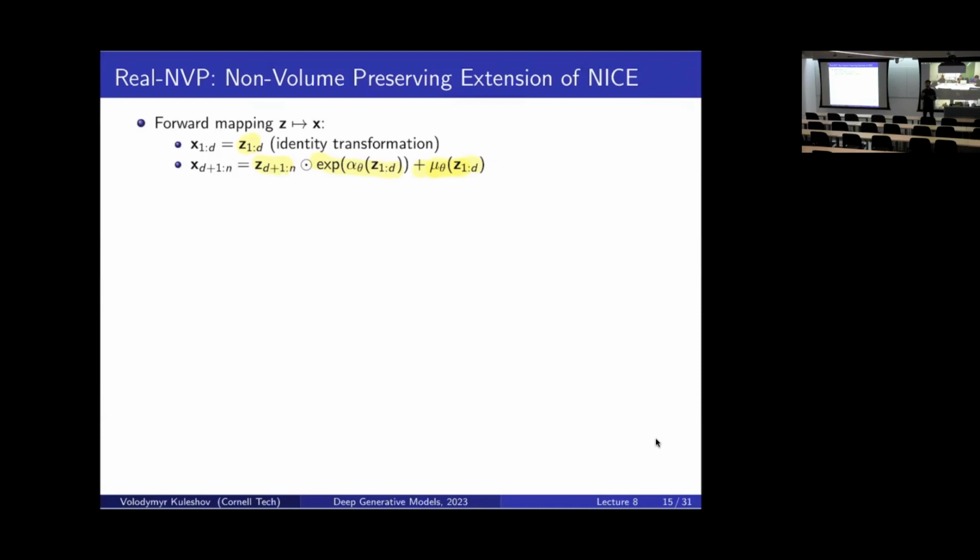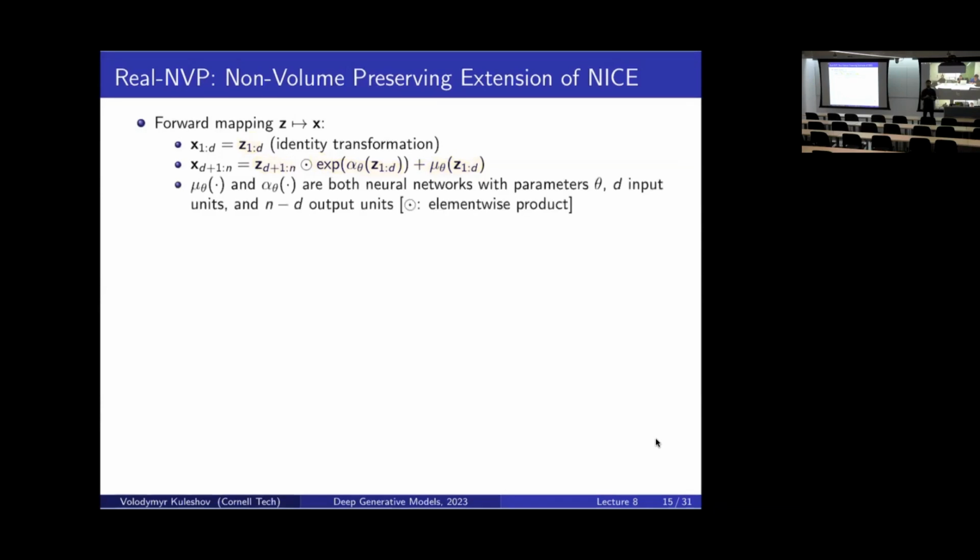So in some sense, it's combining the rescaling and the additive coupling layer of NICE, except that the scaling is also parameterizable on the z, and it can be parameterized by an expressive neural net. So that is the definition of the forward mapping. Again, the difference is this extra term here. Is it still invertible? Yes, it is still invertible. This is the inverse mapping.